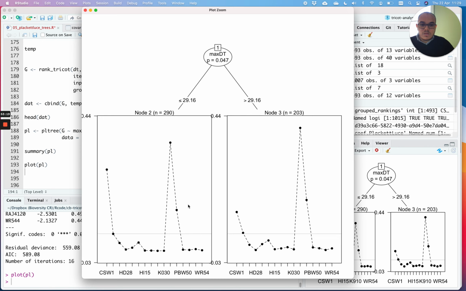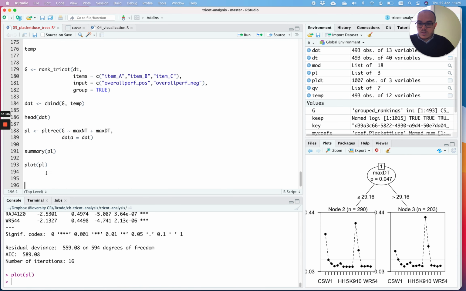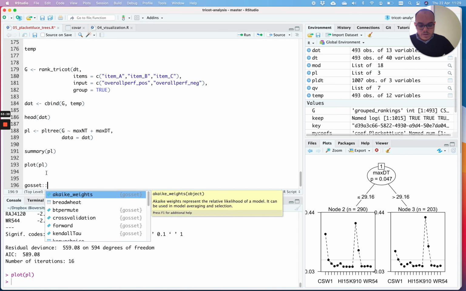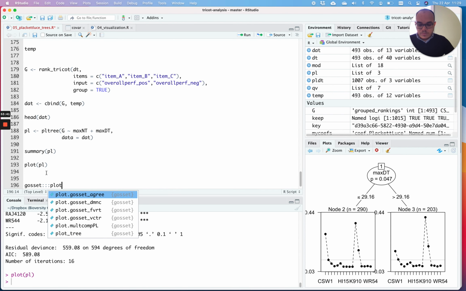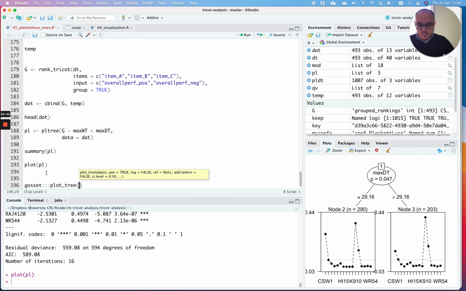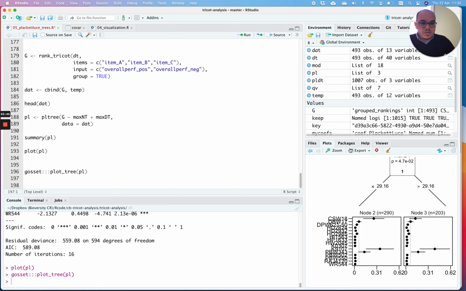So you see that basically what you see in difference here is that this one, CSW18, will have a higher probability of performing better when the temperature is lower during the days, in the first 18 days. So if I go to Gosset plot tree PL, then I can see the same thing.